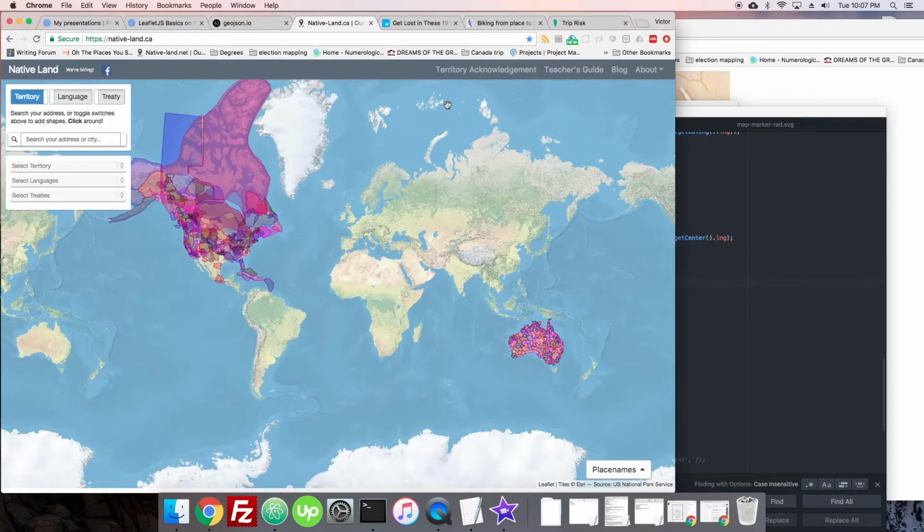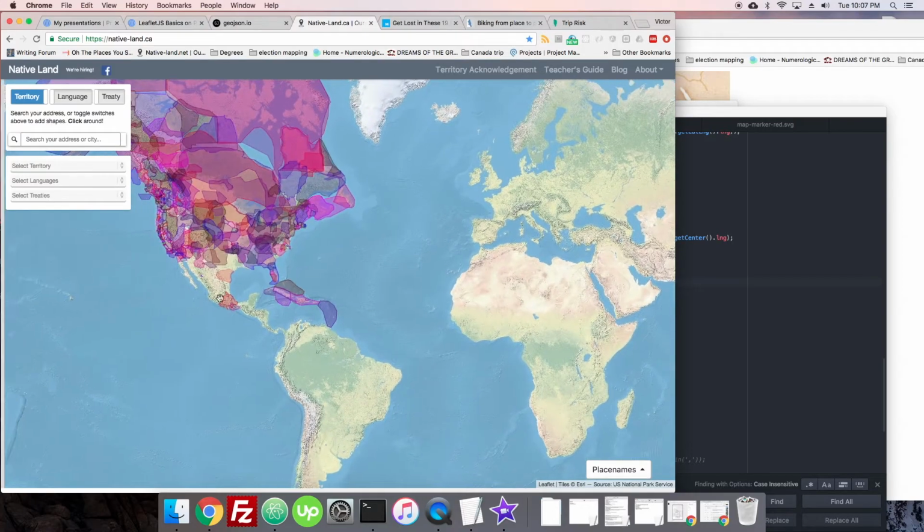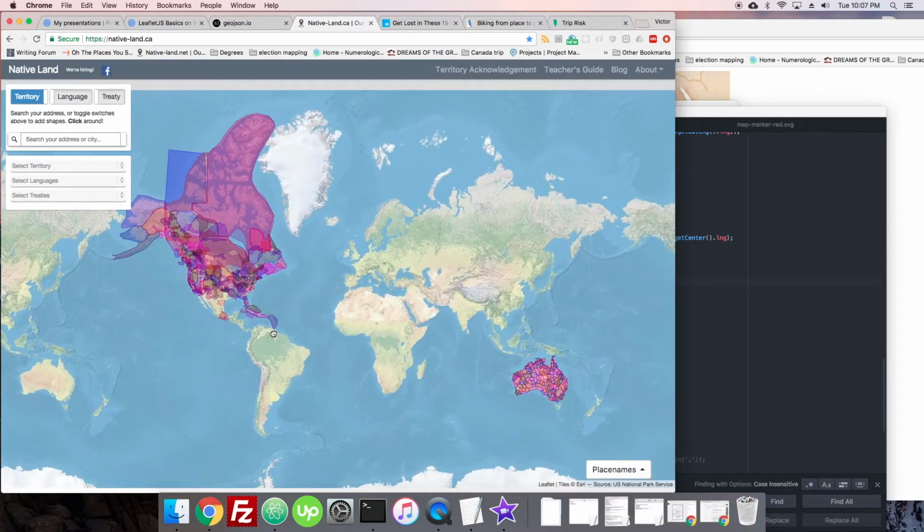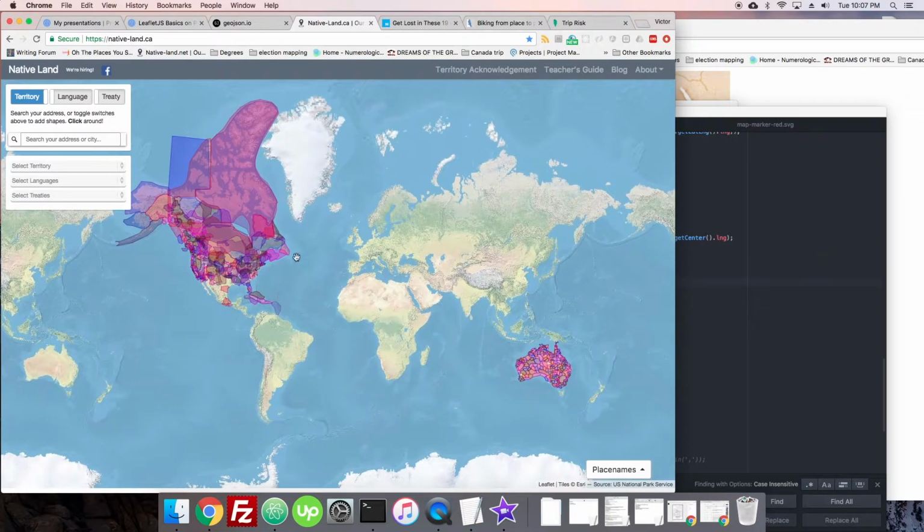You can see the quality isn't that great on these. This is one of Esri's. You can see Esri's U.S. National Park Service ones, but it's fine for the kind of map I'm displaying. So this is just one of my personal hobby projects. It's nativeland.ca, and you can see that it maps out indigenous territories and that kind of thing. So that's kind of one of the things I'm interested in doing.